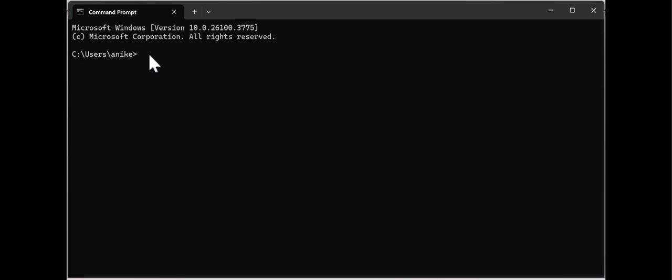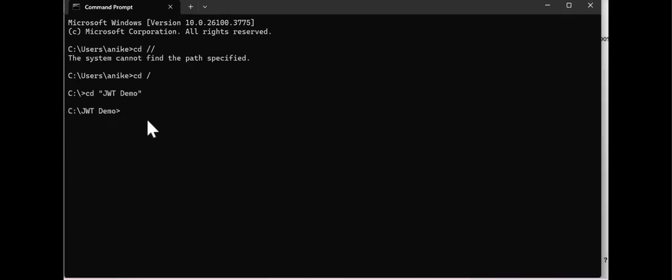For me, I have already created a folder in my C drive. So first I'll go to my C drive, the root location, using this command, and then there I have already created a folder, JWT demo.